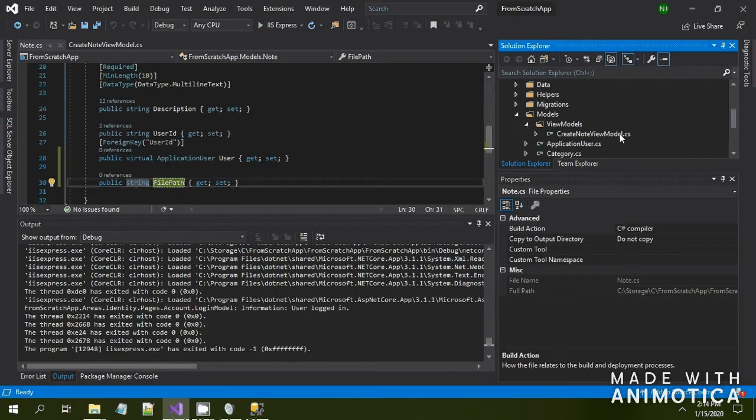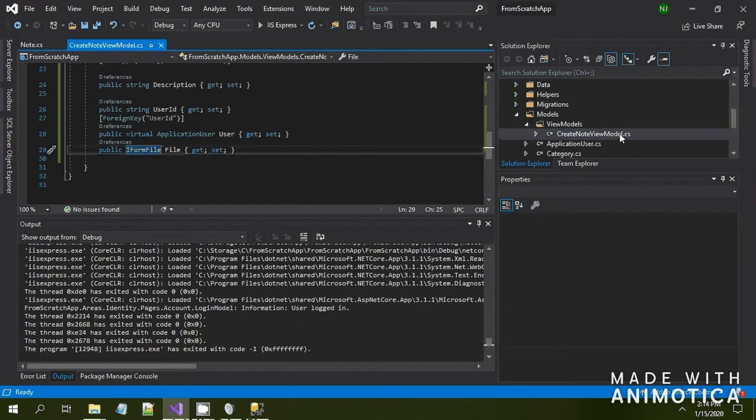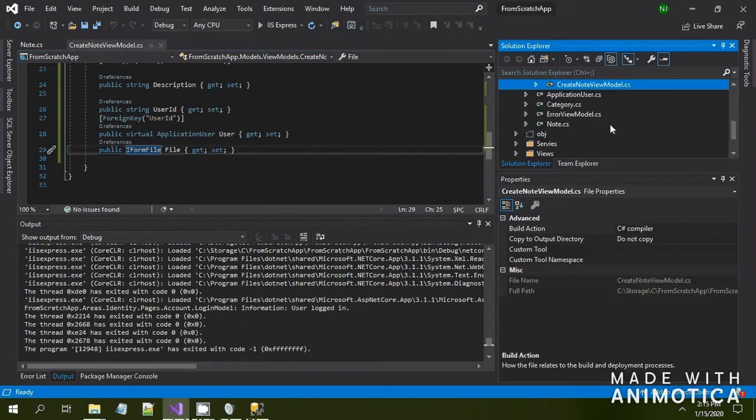So that way if you run out of space or need to add some additional configurations, you can. Okay, so let's review what we've done. We added the public IFormFile attribute to our CreateNoteViewModel, and we added a path holder to our Note model.